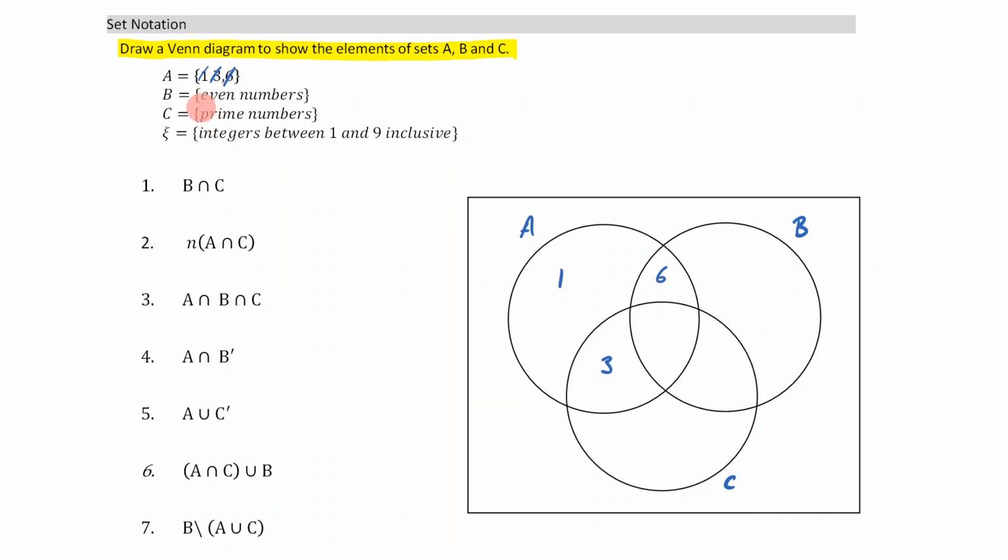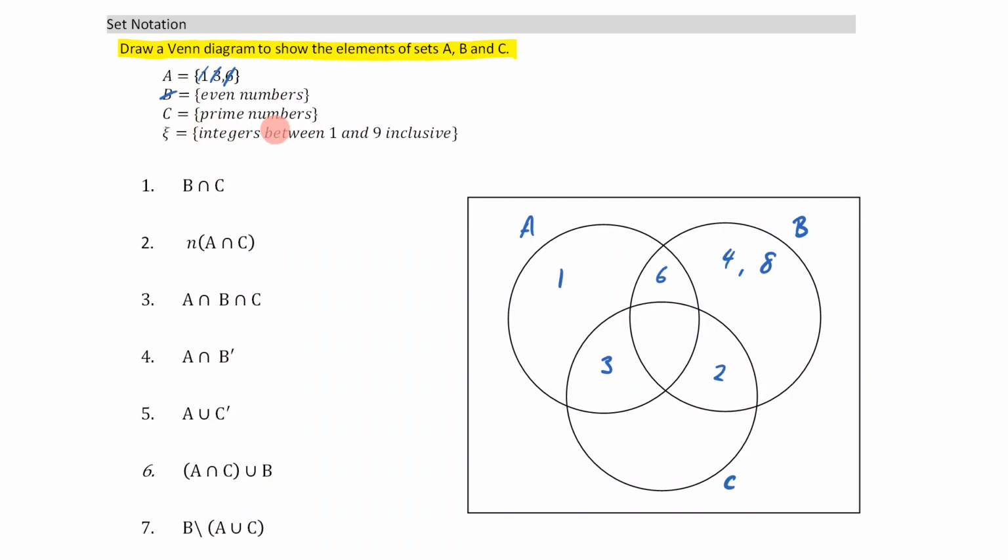All right, next we have to consider B and all of our even numbers. We'll think about 2 first. Is 2 going to be a part of either of these? It is. Remember, 2 is a prime number, so it's also going to be here. It's a part of my C as well as a part of my B. The next one to consider is 4. 4 isn't a part of A, nor is it a prime number, so it's going to be over here. 6 is already there. Then 8. 8 is not a prime number and it's not a part of A, so it's going to be over here. And then we don't have to consider 9 because 9 isn't an even number. So that's B done.